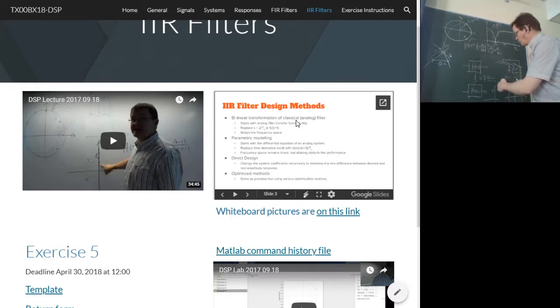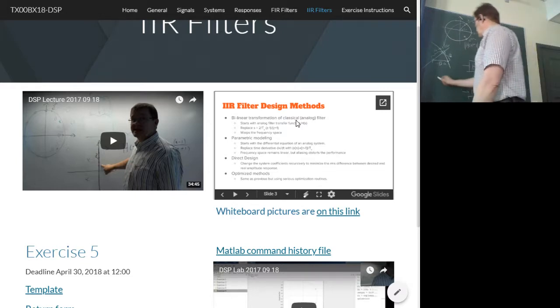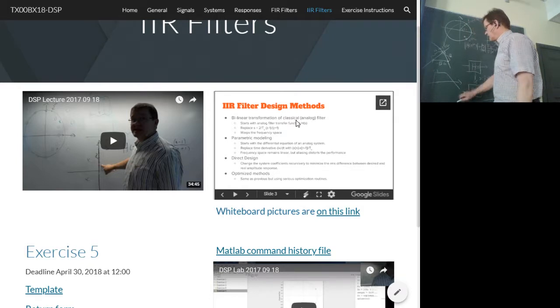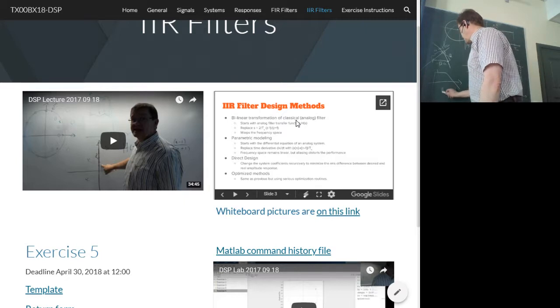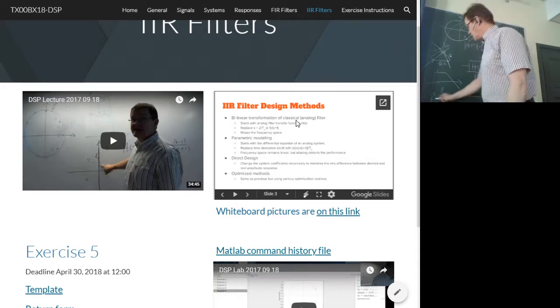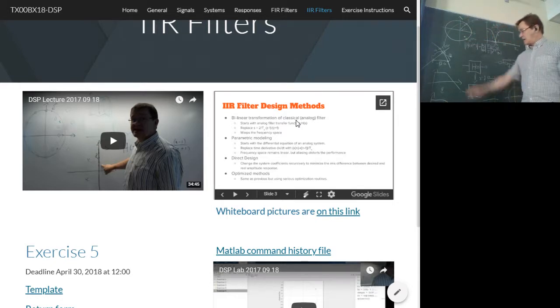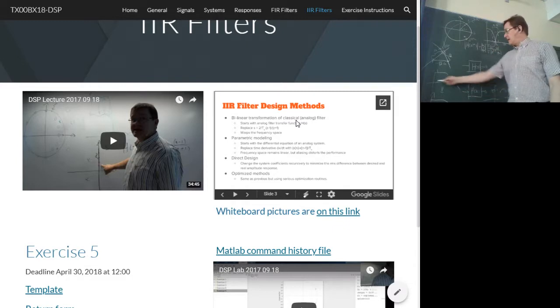Meaning that for a low pass filter, if you have the original low pass filter, something like this, that goes forward and forward, on the Z-plane this becomes, with the Nyquist frequency, the frequency response goes to 0, but it starts warping the amplitude response, and it's not linear anymore.